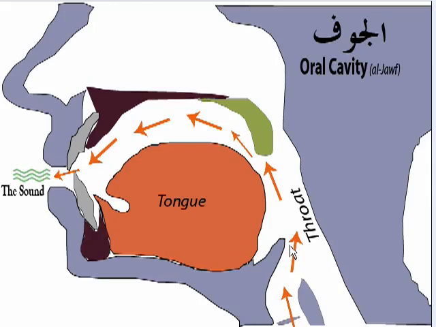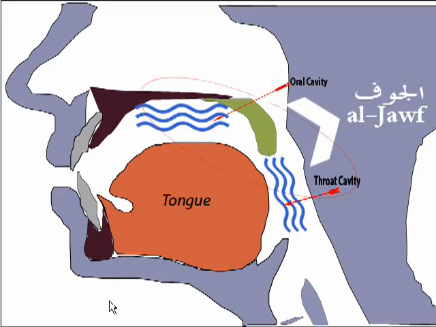It is not a fixed point, but it goes, makhraj al-jawf, between the throat and the mouth. The makhraj al-jawf and the letters, and how to pronounce, how to know the makhraj and the point of articulation. As I mentioned at the beginning, this makhraj is called estimated. It is muqaddar, it is not muhaqqaq, which means it is not a fixed point at a part of the body of the mouth or the throat, but it is that empty space which exists between the throat and the mouth, which is this area here, throat cavity and the oral cavity, and it is not the nasal cavity.